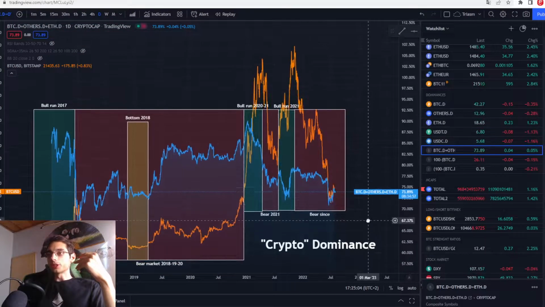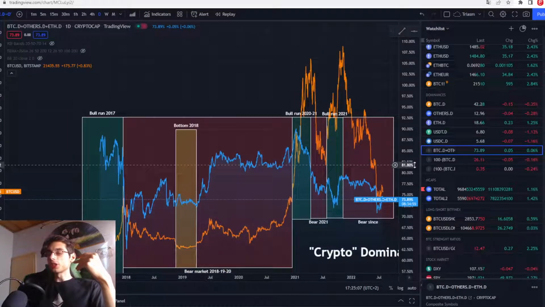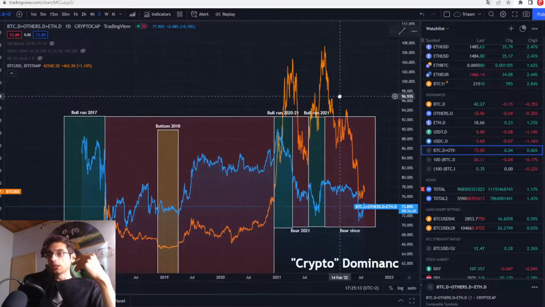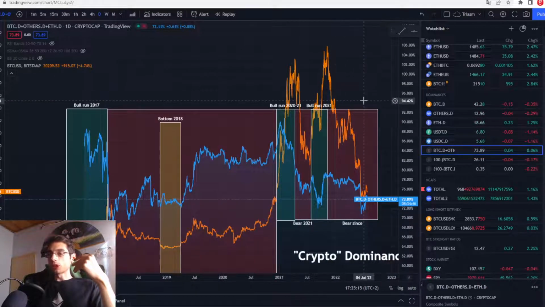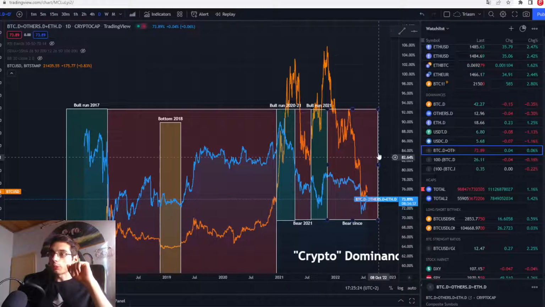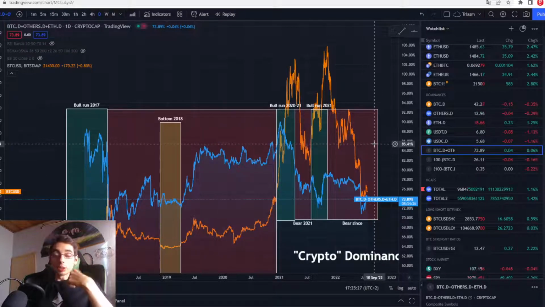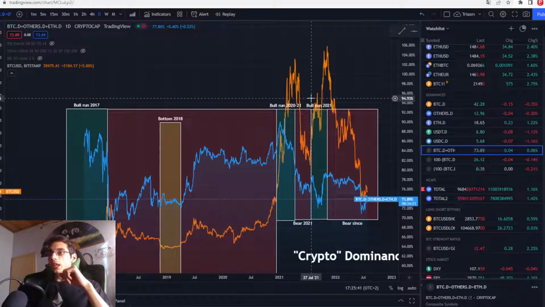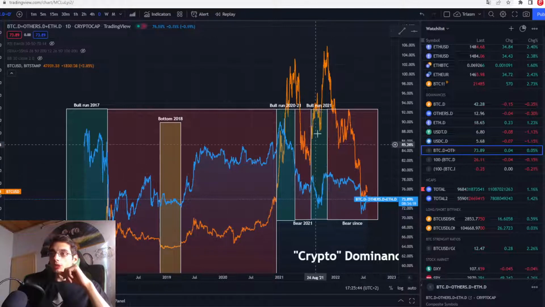These two dominances are the ratios I actually developed. So in the first place, right here, we have the crypto dominance, or the dollar denominated assets, with Bitcoin, ETH, and altcoins in general. As you see, we have 73.89% as of today. That is the percentage dominance of all three assets together, and they are actually in a bottom area, as you see right here, and they seem to follow the price itself very much.